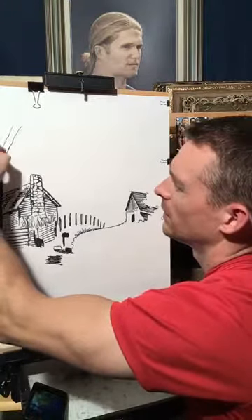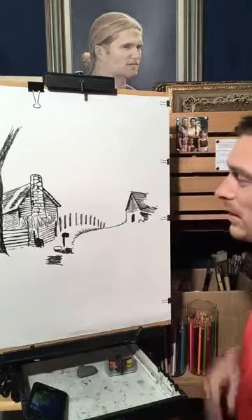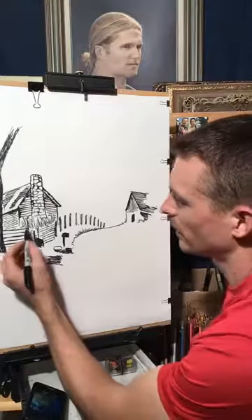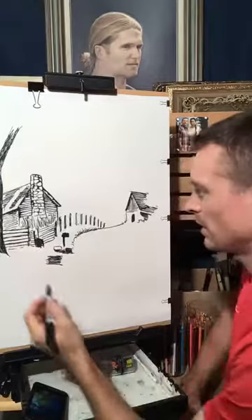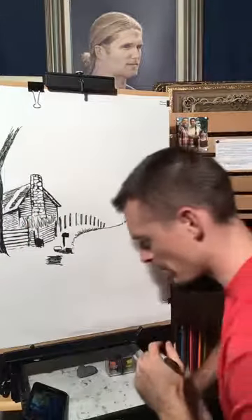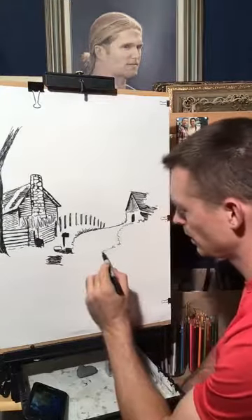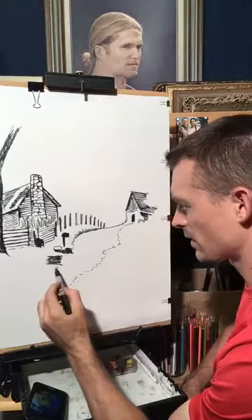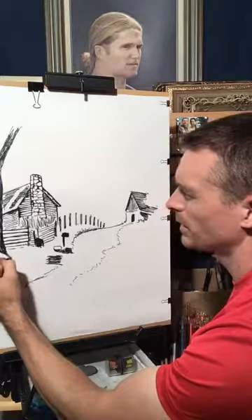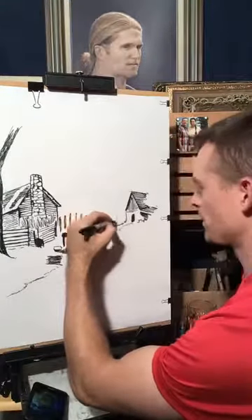Rembrandt had a lot of spotlight in his lifetime and left a very large number of art pieces, versus Vermeer, who has two or three dozen pieces that we know of — and we know very little about Vermeer. Here's the little road, which kind of reminds me of Door County. There are going to be some leaves just strewn about along the road. That's a cool thing about nature — it just drops its leaves and throws them everywhere. Here are some trees in the background.